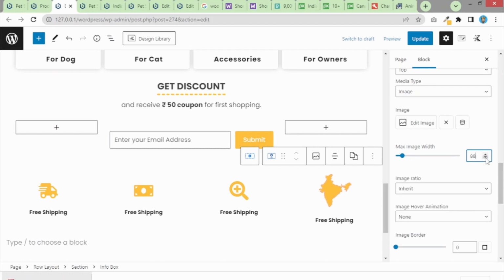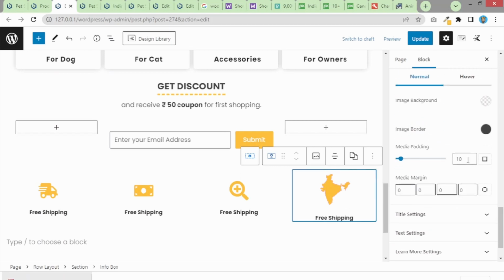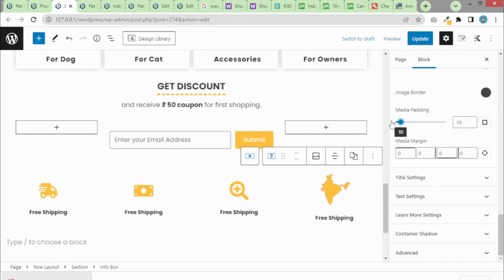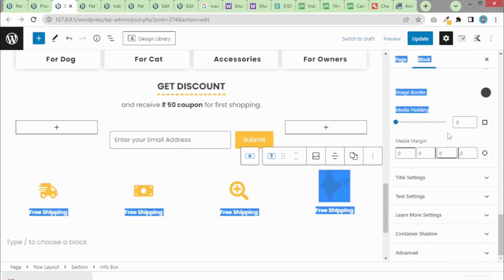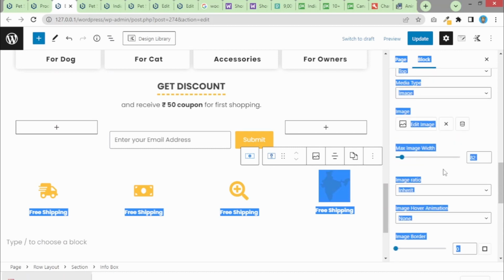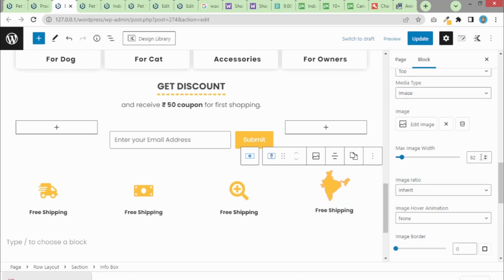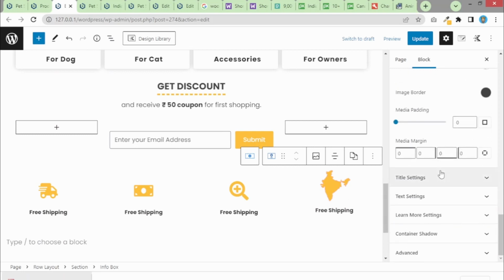We need to change it, either that or media padding. Oh, it is looking much better, but I have to select media padding, I guess.